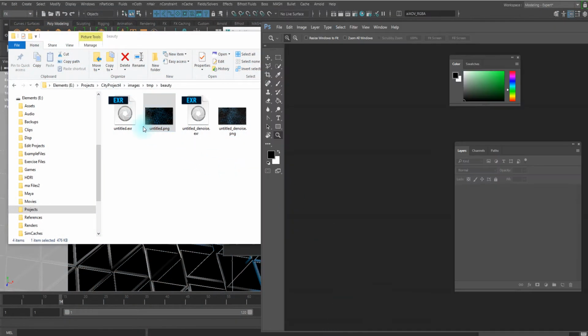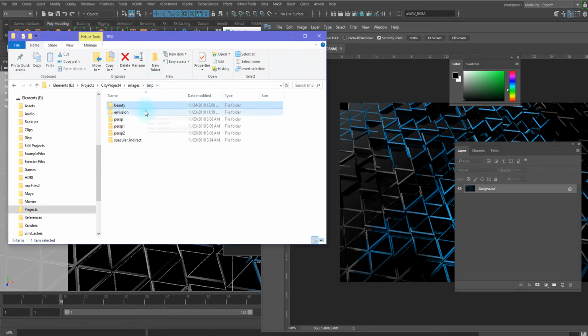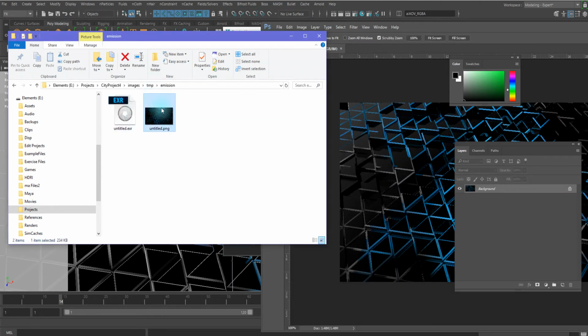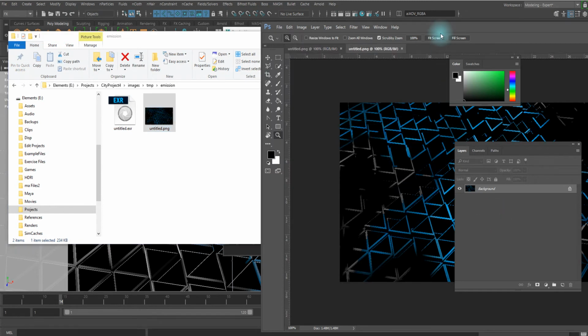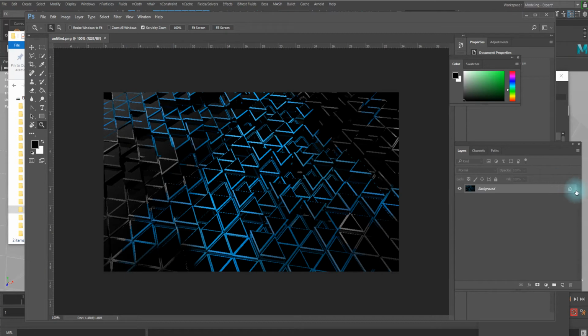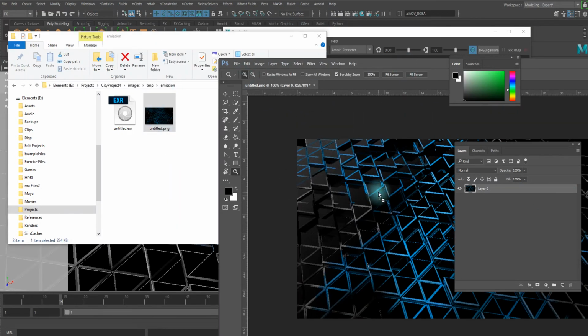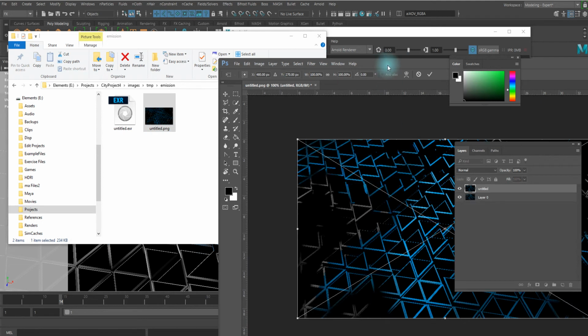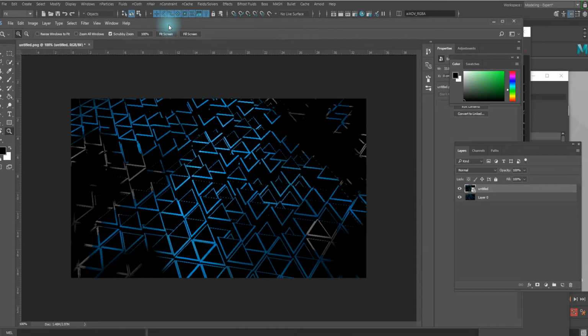I guess denoised still worked out very well, but let me use the original one. And you can get the emission AOV separated from the original one. So get the beauty and emission AOV.